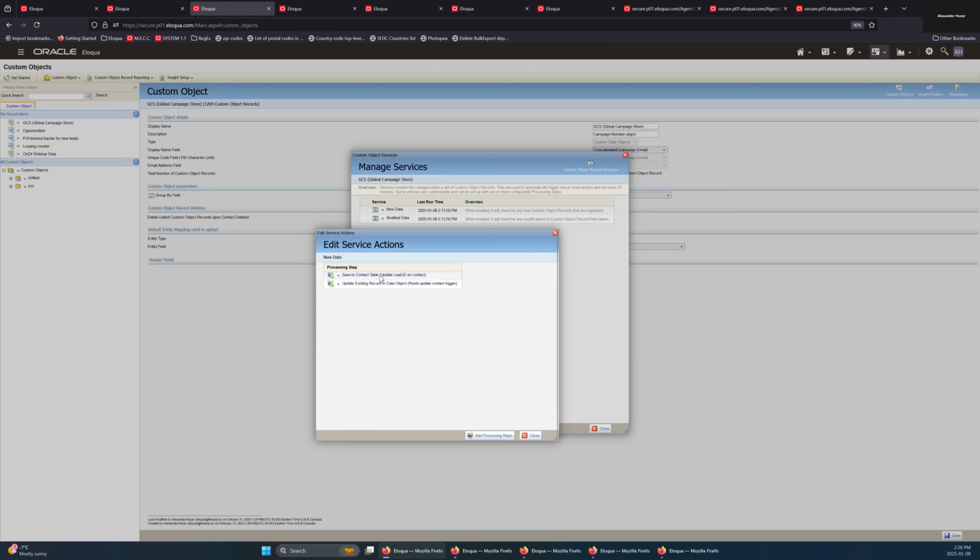Oh, and another thing is that under new data or modified data, the processing steps, unlike update rules, are not executed sequentially.